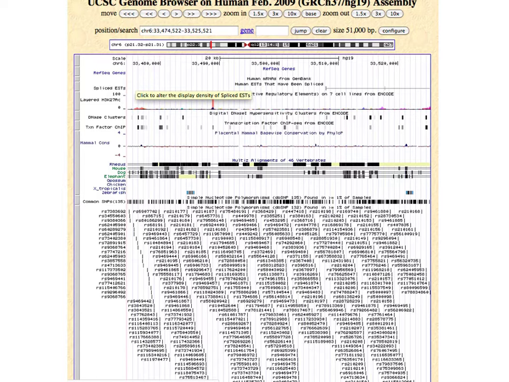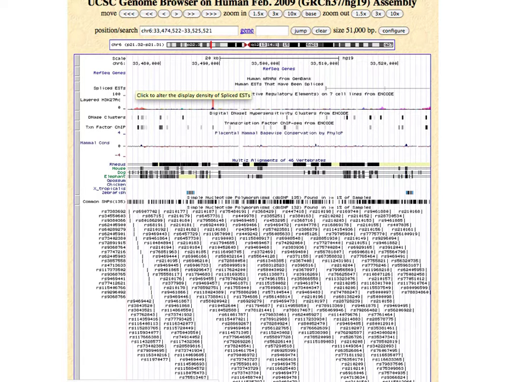So every single one of those is a link to a record from a real live individual human being where they sequenced that gene for that human, and they found a polymorphism at that location. And so these can all be lumped together. Obviously, at any one position, you could have one of 4 nucleotides, an A, a G, a C, or a T.